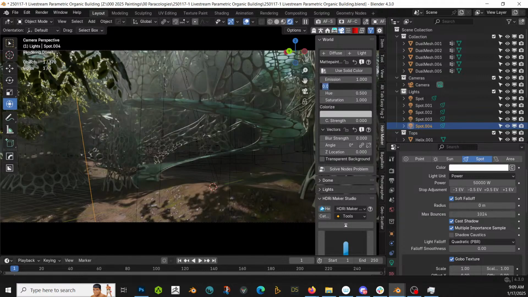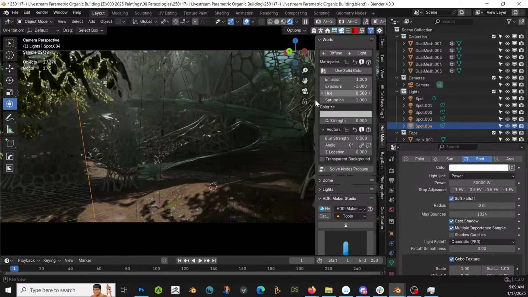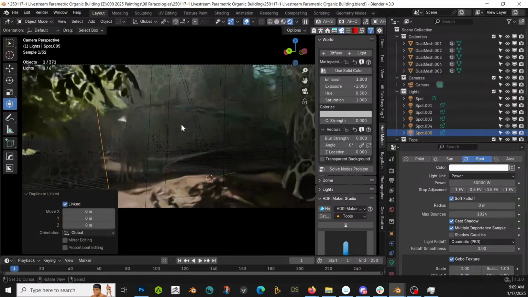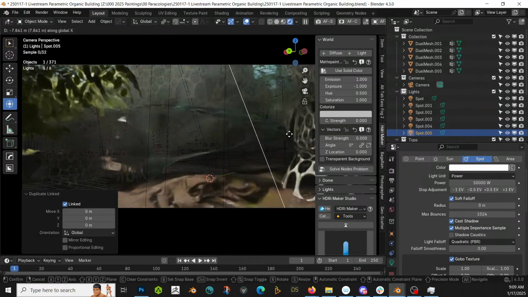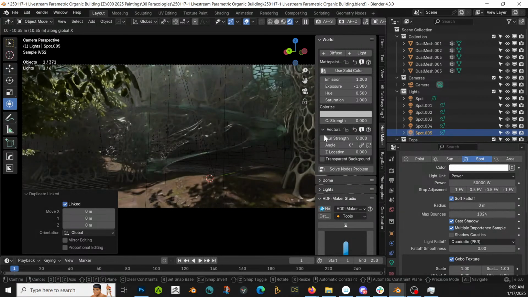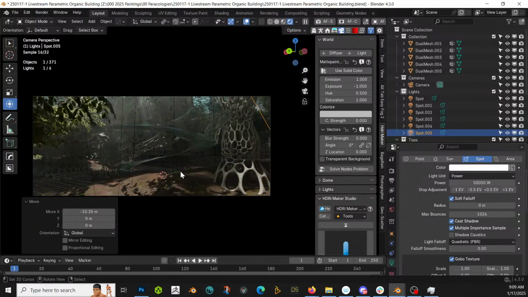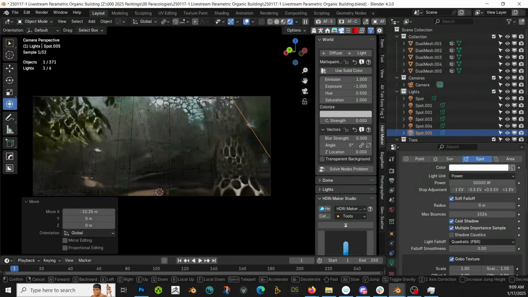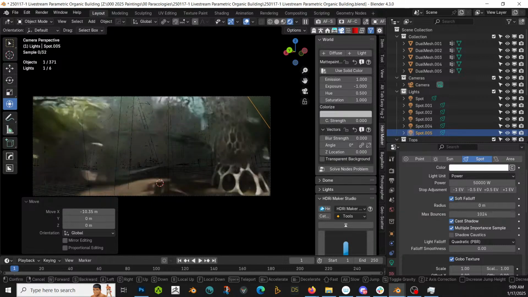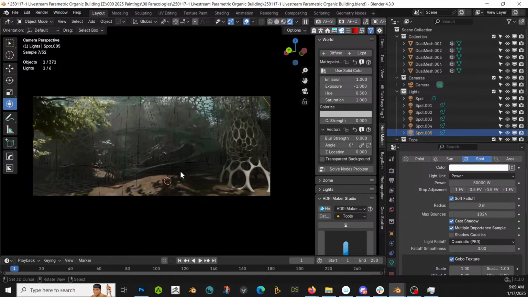What if we take the exposure of it down -2? -1. It's kind of fun. Let's do one more. I feel like that's going to be an interesting shot when we get everything involved.